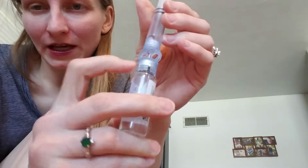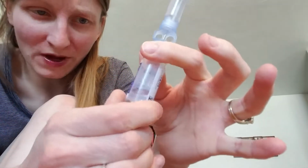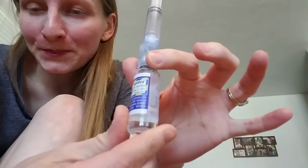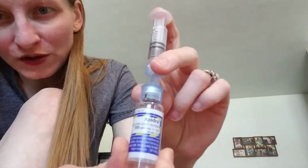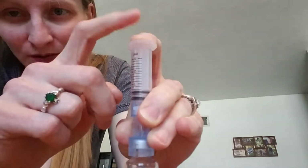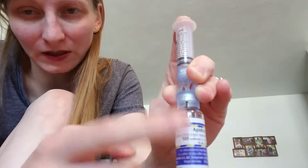That has a little needle on the end. Goes into the vial of insulin. So about 1,000 units, I believe, in each vial. So I can get 3 fills out of a bottle of insulin. I use something called Apidra insulin. I push the air into it while it's this way, and hold the plunger down firmly with my finger because it will start to suck itself. But at this point, it would be sucking air because the insulin isn't that high.